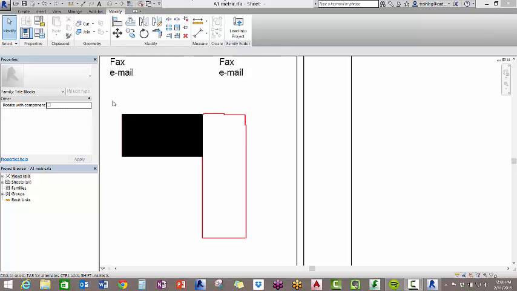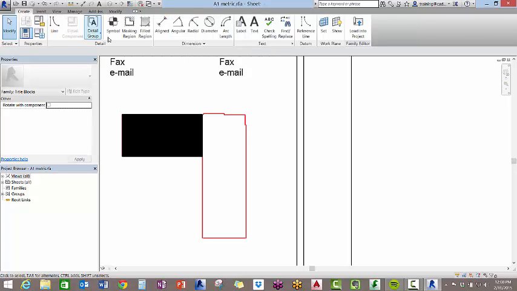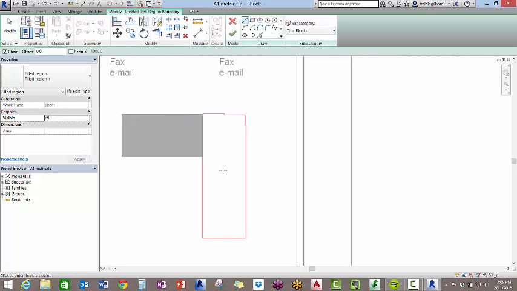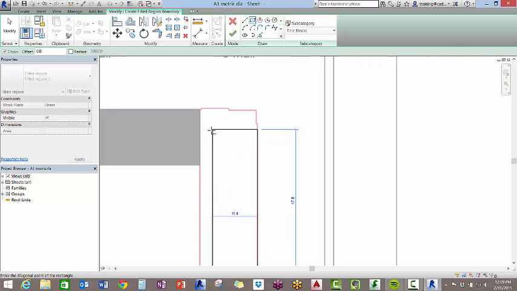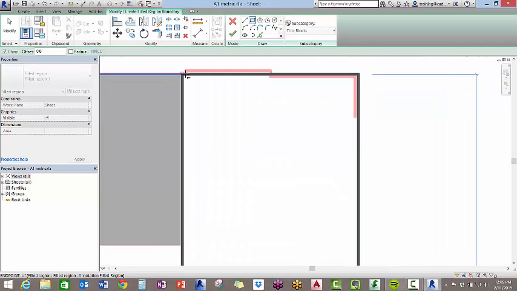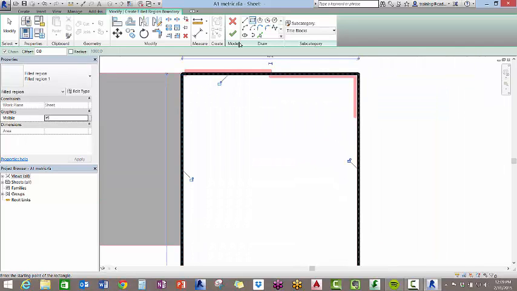Now I want to create another filled region for the other area. And what I'm going to do is select rectangle again. Here. Once I've got it set, go ahead and click the check mark.